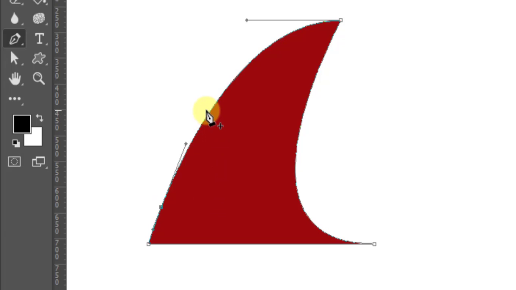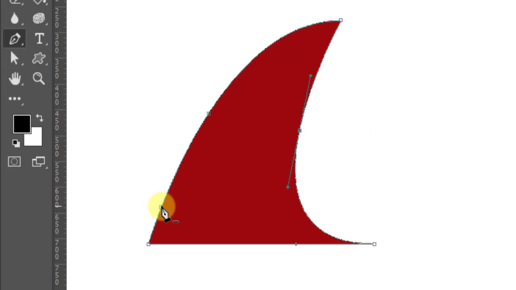And say for example if you wanted to add one here, I've got the plus symbol, left click down. Okay, so for example I wanted to add one up on this point here, I've got the plus symbol, left click down. Now how to remove anchor points.